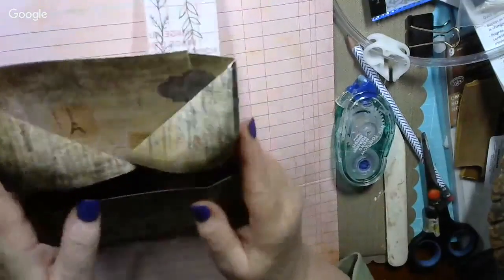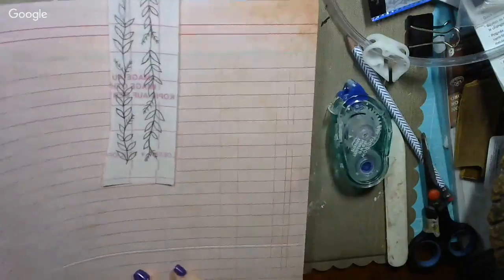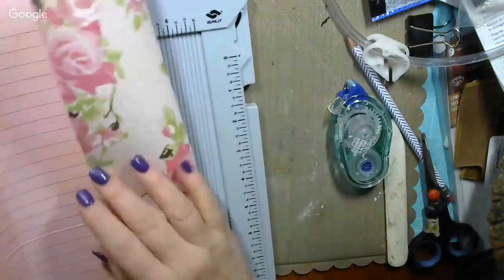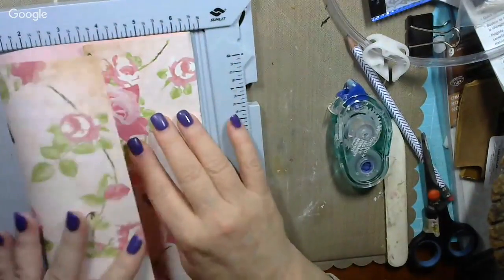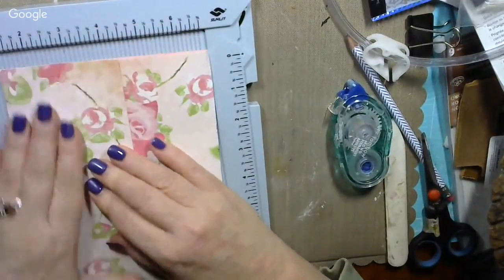You can make more marks if you want, like this one. I come in another inch on each side so that it would stand open just a little bit more, but you don't have to do that. I'm just trying to make this as simple as possible for you. So you're going to fold in the side that goes down first, and then here's the side that's going to go over it. So you fold that over just like that.